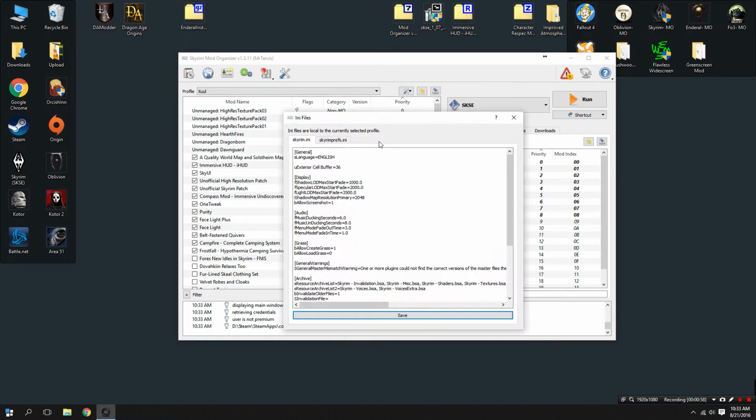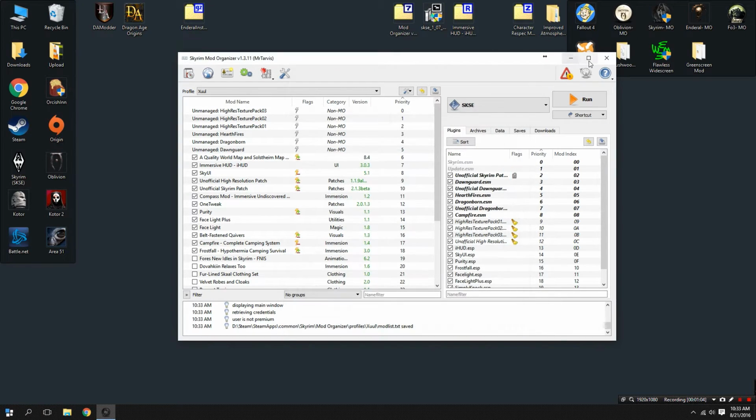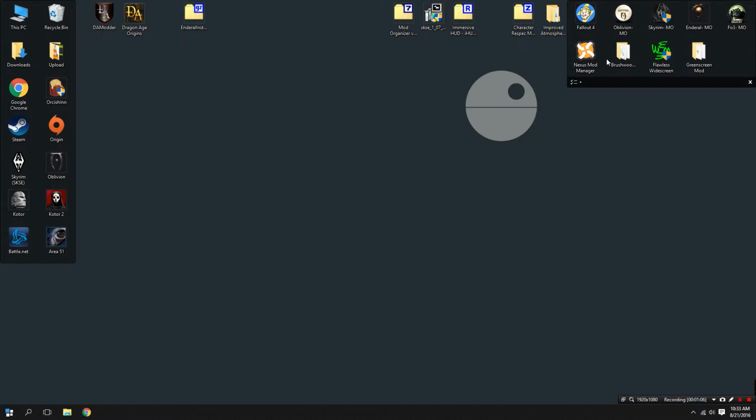Again, go to the puzzle pieces, go to the INI editor. You'll notice that this one doesn't have those ENN files. So this is the correct way you want to do it. And if yours looks like this, with Skyrim not having the ENN files and Enderal having it, you're good to go. You don't really need to do this next step.